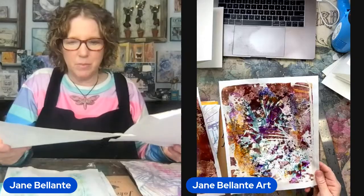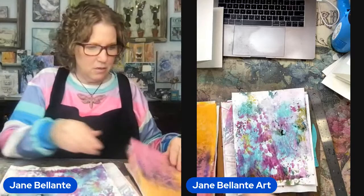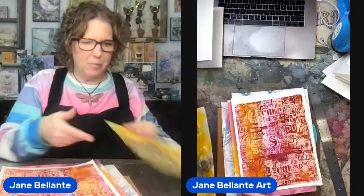So these are like butterfly wings. I'm thinking about using these on the inside of the book. This one is too. Can you see those? This one just makes me want to create. So I just grabbed these papers that have similar colors because I liked these. This one is just plain fun. There's more butterfly. I love this one, but I think I want to make that an entire big cover on something. I just love that one so much. This one I'm absolutely positively in love with too. But I don't think that's the vibe. I don't think that's the vibe either.